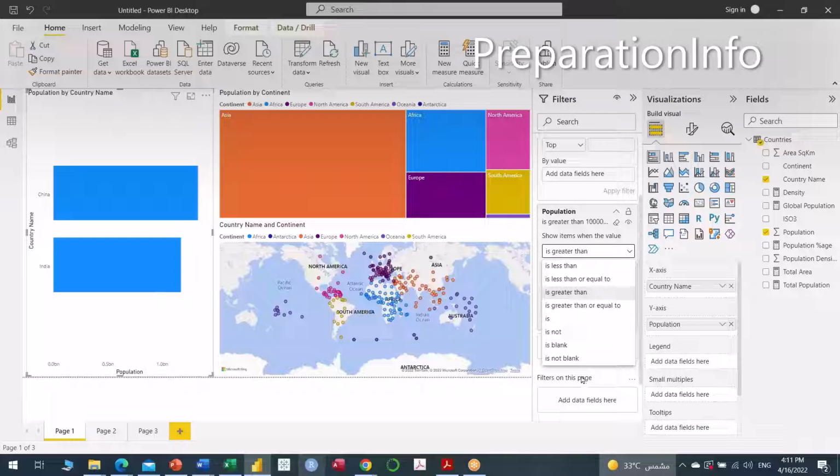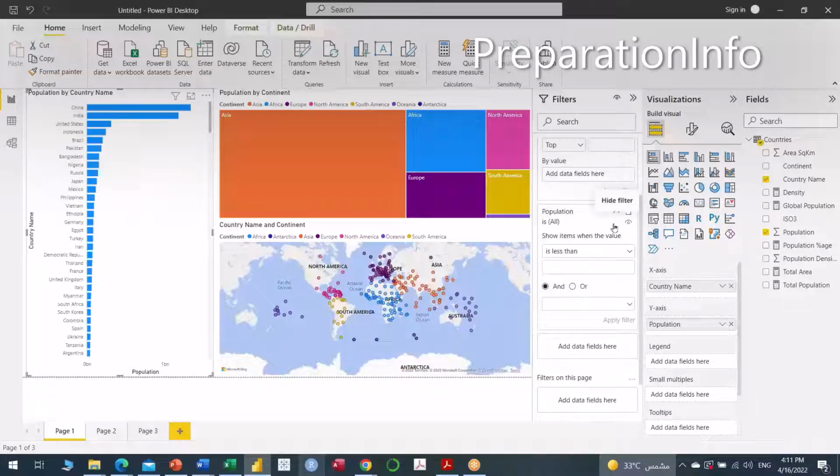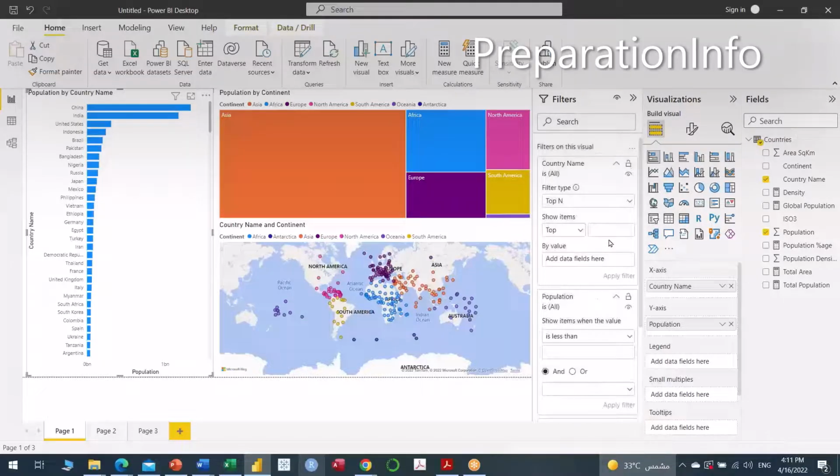And there are other things also: is not blank, is blank, is not. You can select any of them, and you can modify your filter, and you can check your data accordingly. If I want to remove the filter, clear the filter, and the filter will be gone.